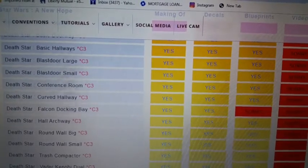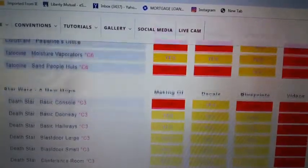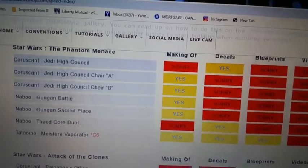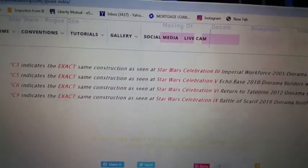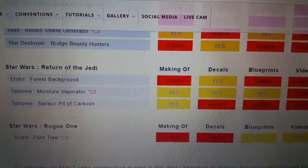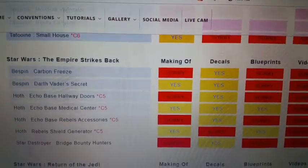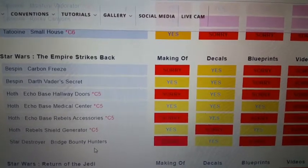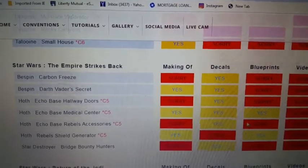The docking bay. Was it docking bay 94? It's pretty awesome. And oh yeah, they have the Star Destroyer. He has a Star Destroyer on here somewhere. I'm sorry, I'm not very good at this. Oh, he's working on Rogue One. And right there, the Star Destroyer Bridge, Bounty Hunters. It is very cool.